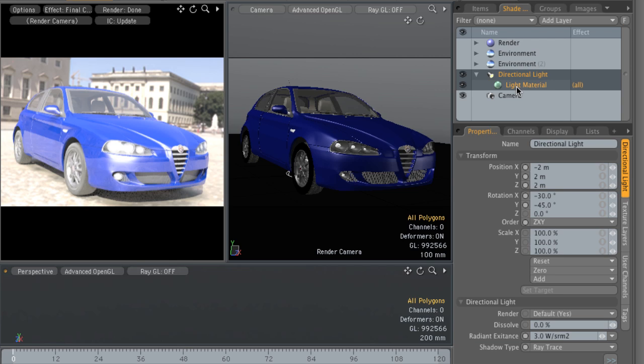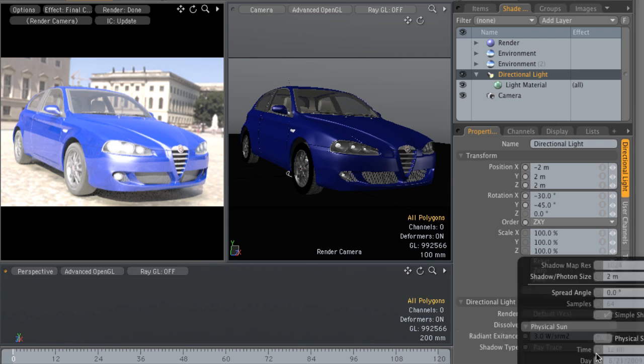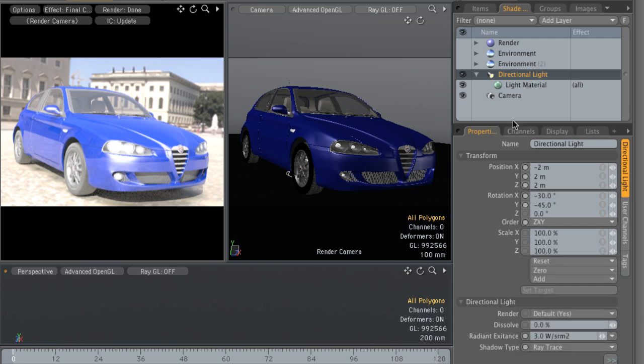Towards the bottom of this list, underneath the environment sections, we have control on how our lights are going to be affecting our scene, including the transform channel for our lights. So we can change the XYZ, rotation, scale, all that jazz. In the light properties down here at the bottom, this is where we get to control how bright the lights are in our scene, as well as the shadow types. This light has a couple other properties in it, like the spread angle. But we're going to talk a lot about lights later. But just know that we can adjust all of those properties and parameters from the shader tree as well.